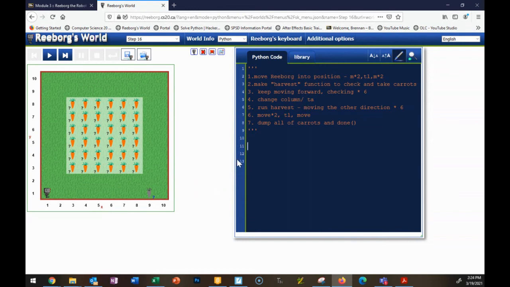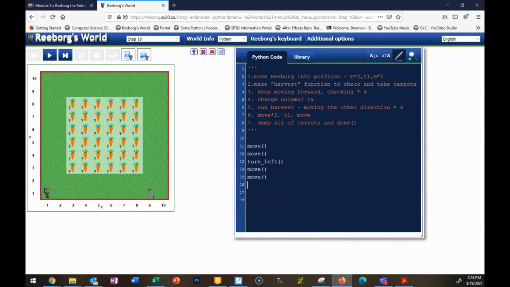So then you work with your algorithm, and the first part I think is a good part to just get you going because you can always do the first part. The first part is I just got to get him in position. So that's easy. All I got to do is move him twice, right? So I'll just move. Then I got to turn left. And this is kind of the confidence building stuff, right? Because you're making some progress even if you haven't solved the main issue in the program. Move, turn left, move.